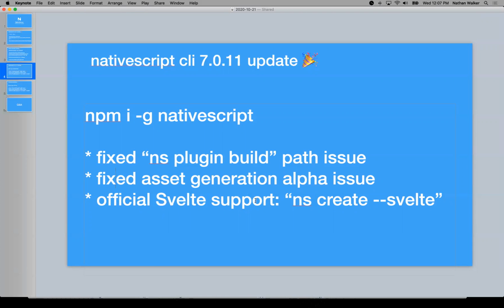Svelte support, a tongue twister there, was added in the latest CLI too. So you can now do ns-create-svelte, and this will generate a Svelte app. You could do that before through npx degit in the past. Remembering that command was impossible, I think. Congrats to you if you ever knew what that command was. But ns-create-svelte if you want to play with that front-end framework flavor with NativeScript. So really exciting to finally bring that official support there.